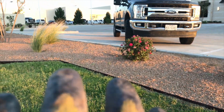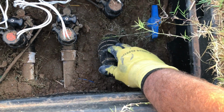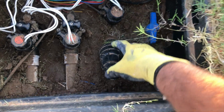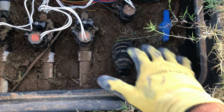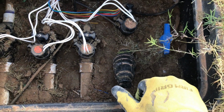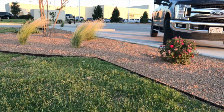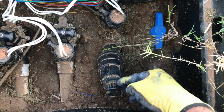One of the things you want to make sure of is that this filter is clean. You want to come check it every once in a while and clean it out, especially when you first fire it up and start it, because you don't want any part of the drip getting clogged up, especially when it's underneath granite and you can't see it as much. I'm going to show you how to do this. There are a few different ways you can do it. One is, see, this one's got a cap.